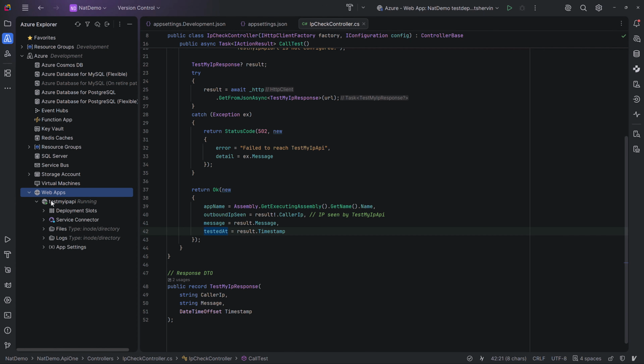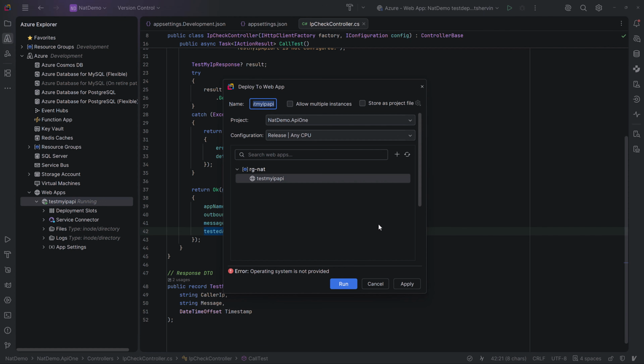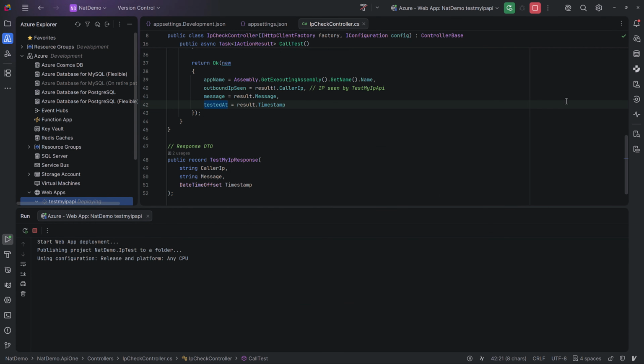Under the web apps now I can see test my IP API is here, so I right click and deploy. I just need to choose IP test API here and run.